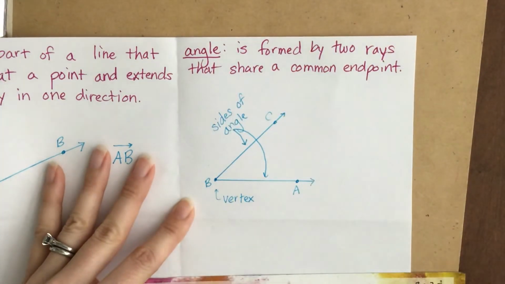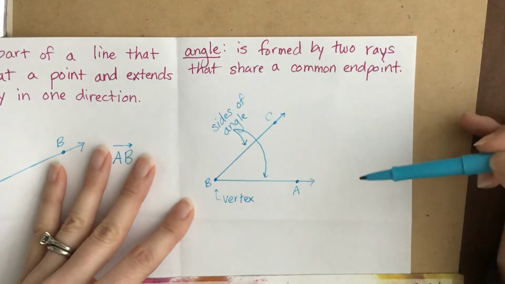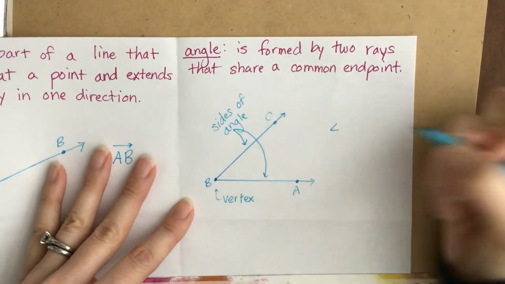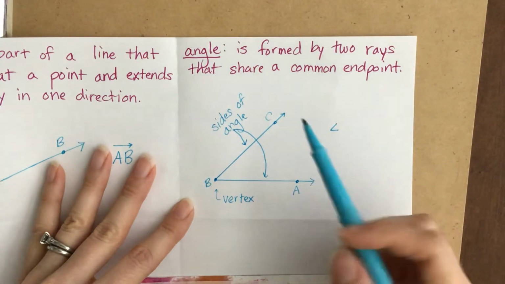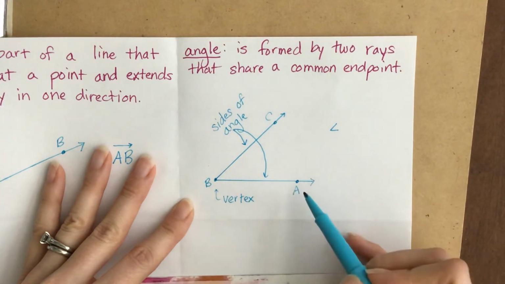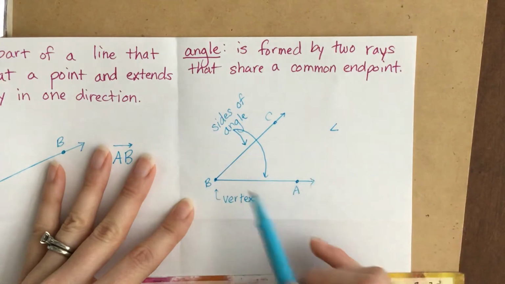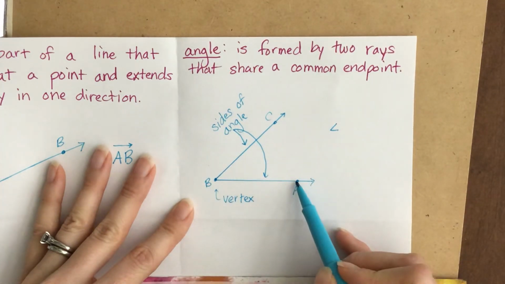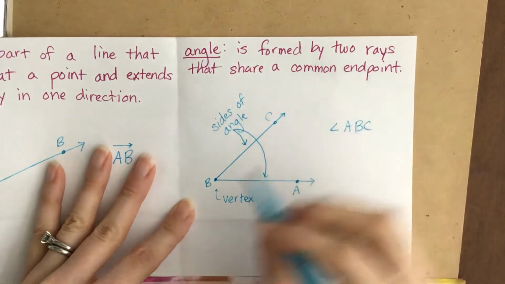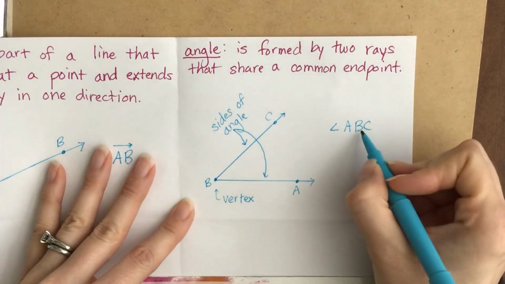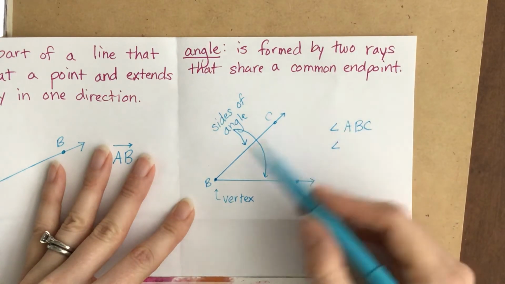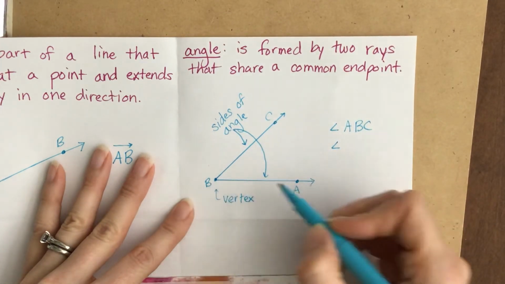Okay. Now let's talk about when we name an angle. When we name an angle, we want to have a little angle symbol that looks like this. And we're going to include the 3 points that we have on our angle. We can go this way or this way. So if I'm going to go this way, I would say this is angle ABC. Make sure that since B is your vertex, it is in the middle. Okay, the vertex is always in the middle. We can also go the other way, we can say that this is angle CBA.